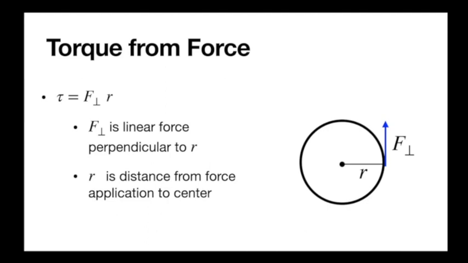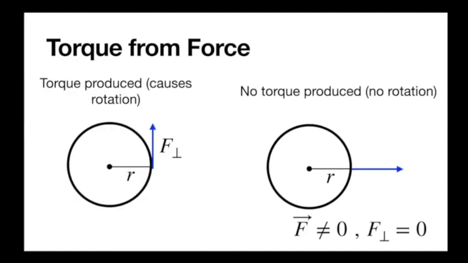Not all forces are perfectly perpendicular to r, or perfectly parallel, in which case we know that they cause no torque, right? A lot of them are going to be in between. Like I could apply a force to this wheel that is diagonal, in which case it does rotate a bit. And so we have trig for that, right? Here are the two extremes: a force that's perfectly perpendicular and a force that's perfectly parallel, in which case the perpendicular component of the force is 0, but the force is not 0 itself, but this would produce no torque.